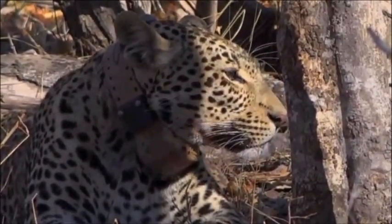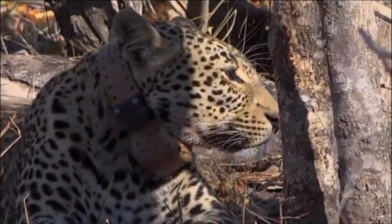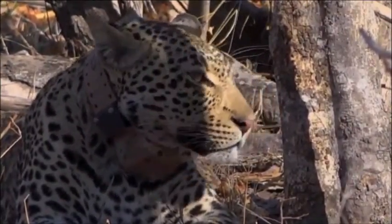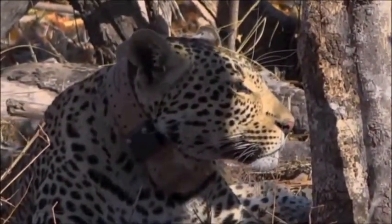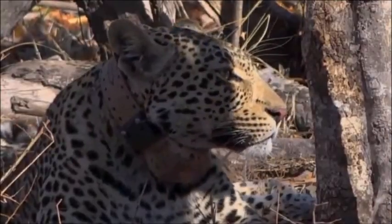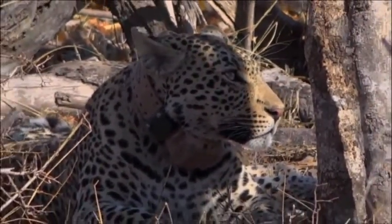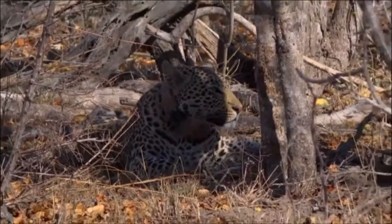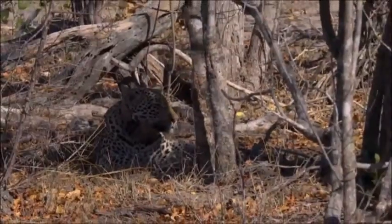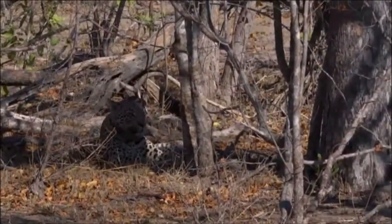But starvation, I heard a report when I was a young guide once of them doing some tests on the bones of leopard and figuring out that leopard go through these feast and famine stages in development, where things go very good for them and then things don't go so good for them. And it's evident in their bone structure. So I think it's pretty typical of how leopard live out here. One day is good, the next day they've spent 2 weeks not finding anything or being chased around.